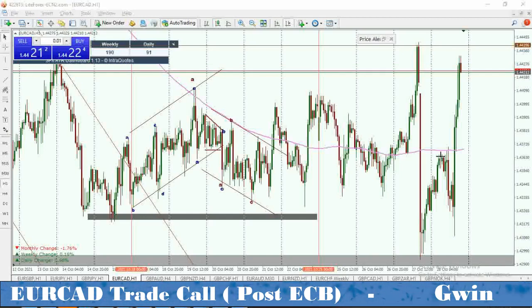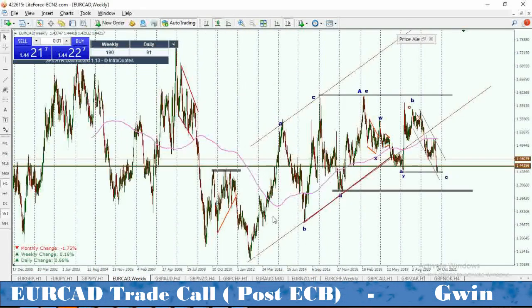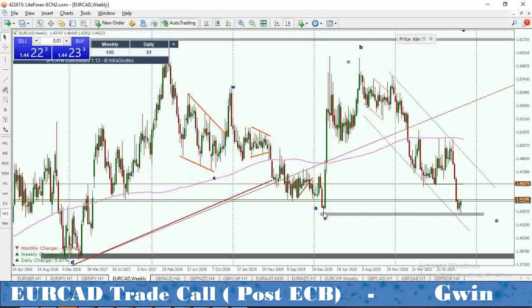Here my TP1 is going to be here. This is going to be our TP1 inside of this territory. I'm going to take first profit at the previous structure, around where we had support right back in February 2020. I'm going to draw a line there to show you where my take profit one is going to be. It's going to be around 1.427.